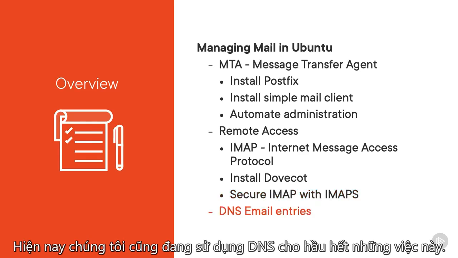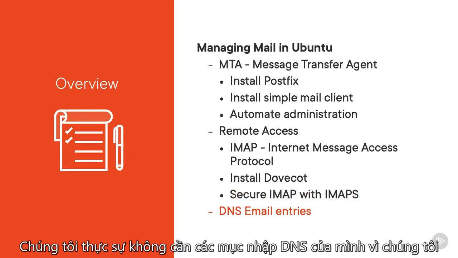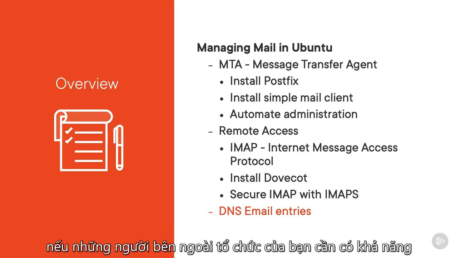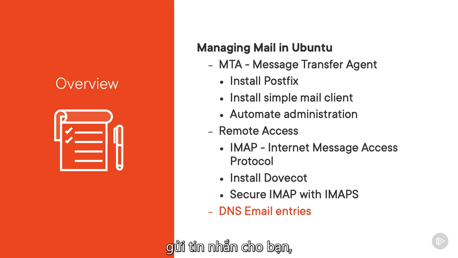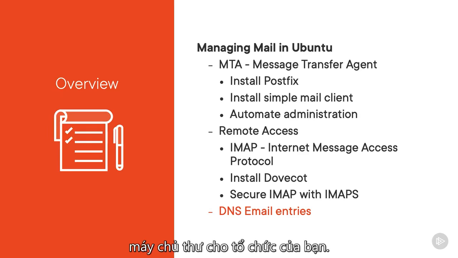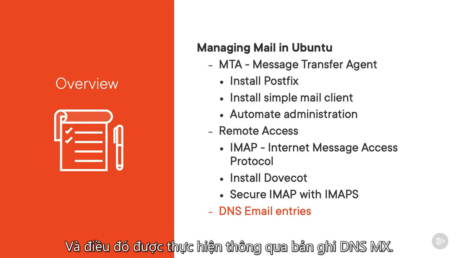Now, we've also been working with DNS. For most of this, we're not actually going to need our DNS entries because we're not sending from outside of our messaging domain. But of course, if people from outside of your organization need to be able to send messages to you, they need to be able to resolve the address of the mail servers for your organization. And that's done through DNS MX records.